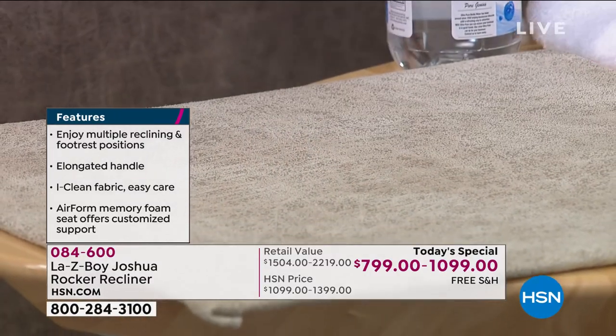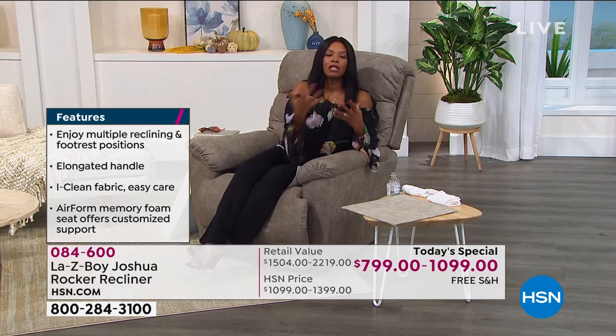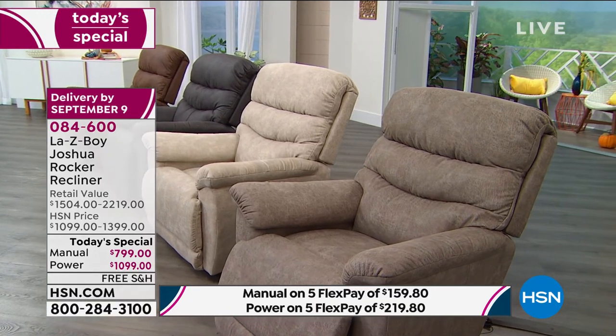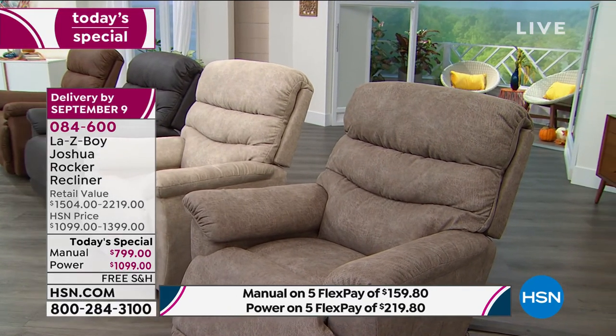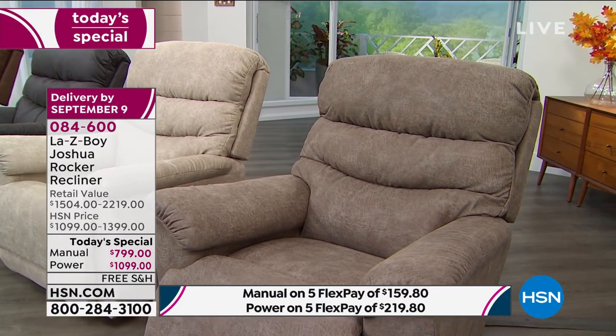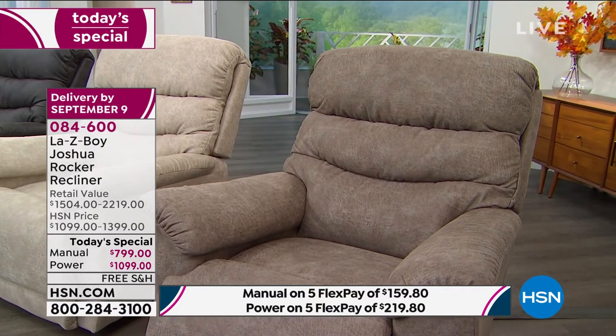So this is the kind of piece that really belongs in a home. You're supposed to live in this. You're supposed to have pets and the kids and the grandkids. You're supposed to have a good time with your LaZBoy, and you don't have to worry about it. I'll show you the color options again, and then we're gonna go back and talk about, once again, when you get it home, how it's delivered and how to put it together, because I don't want you to be afraid of any of that. Just know that this is all designed to be perfect in your home.